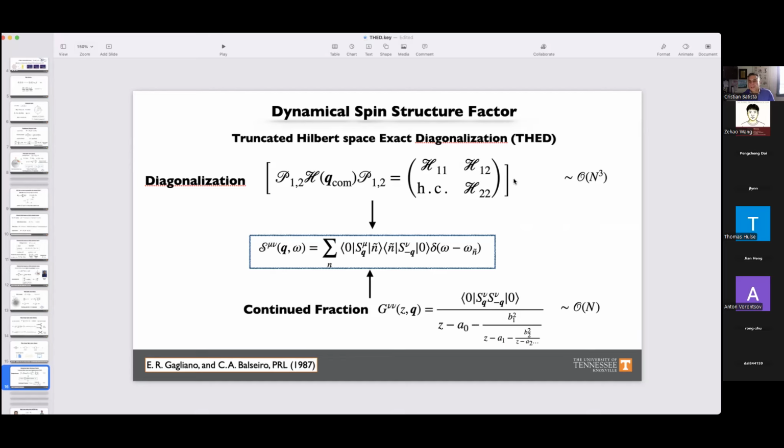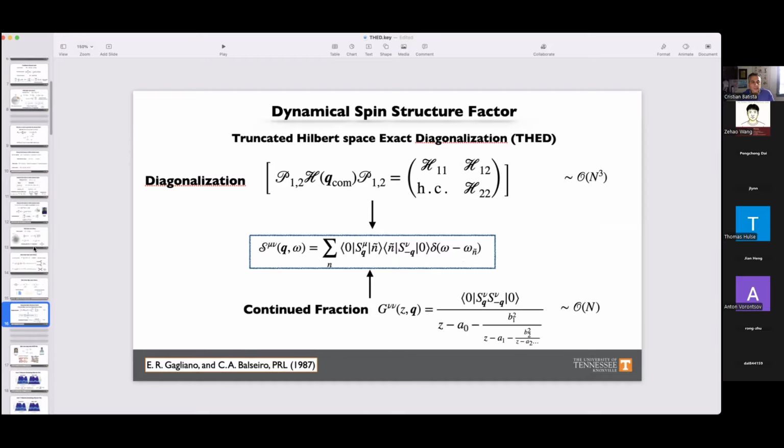The other advantage is that if the maximum number of magnons is 2, then the dimension of the matrix that you need to diagonalize is the number of spins times the number of spins. So it's still a matrix, so you can still work with lattice sizes of the order of 50 by 50, so on the order of 5,000 spins, and get the results in 20 minutes, right? And again, you can either fully diagonalize the Hamiltonian in this restricted space, or you can apply a Lanczos algorithm, get the ground state, and then via the continued fraction, compute the dynamical spin structure factor. So this is the kind of methodology that I'm going to describe today.